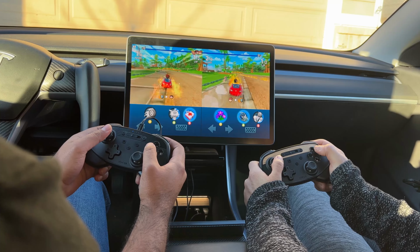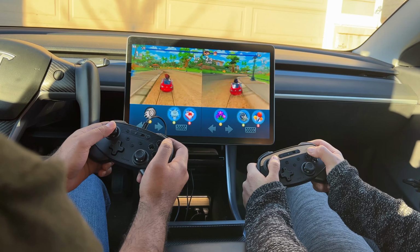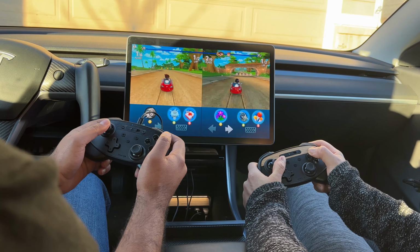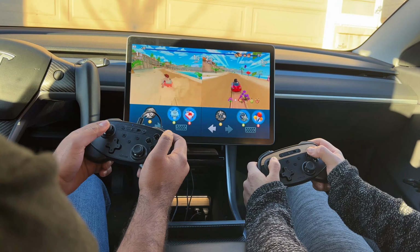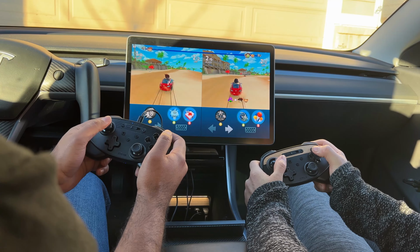Depending on the game, you can use either or even both of these joysticks. The Beach Buggy game on my Tesla only allowed me to use the top left joystick. The screen shows what each button would do. For example, pressing the Y button would allow me to enter the turbo mode, making my vehicle go faster. Pressing A would launch an obstacle for my opponents, etc. The back ZR button allows you to accelerate, and the ZL is for braking. The front 4 buttons light up, further making the gaming controller easier to use.